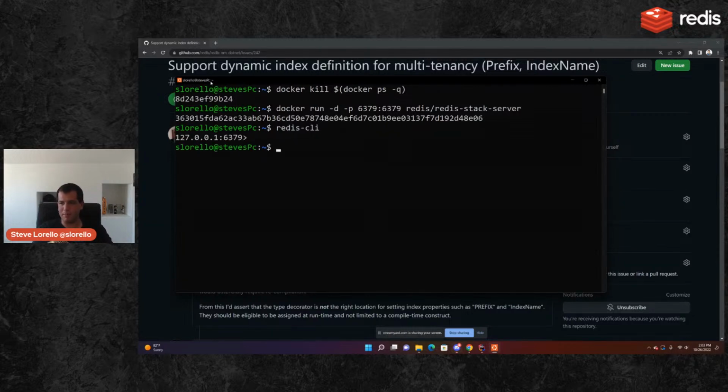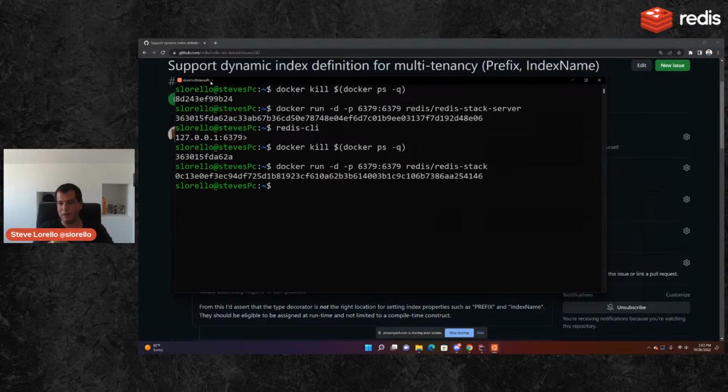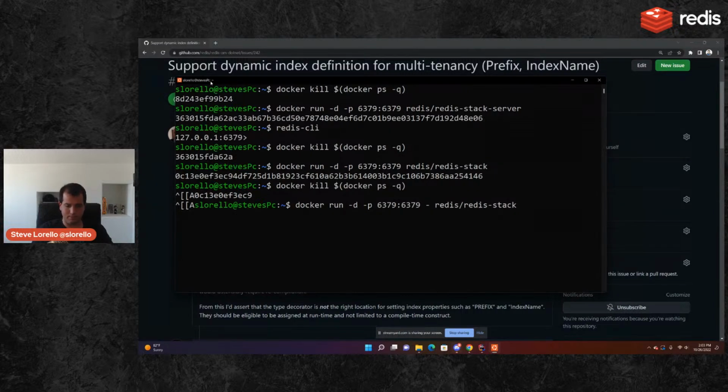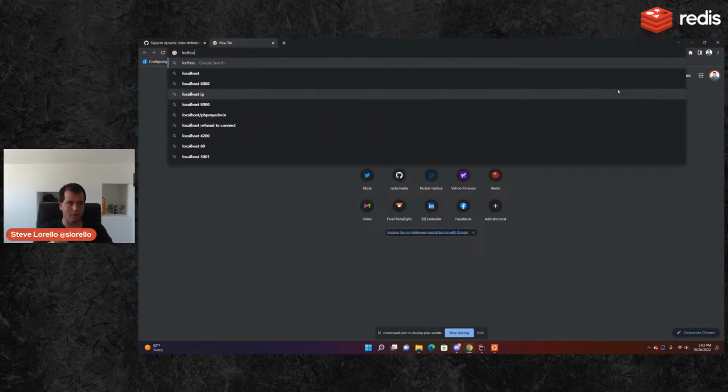Actually, maybe I won't use Redis Stack Server. Maybe I'll just use Redis Stack. It might make more sense to show off what we mean here. I have to also expose 8001.